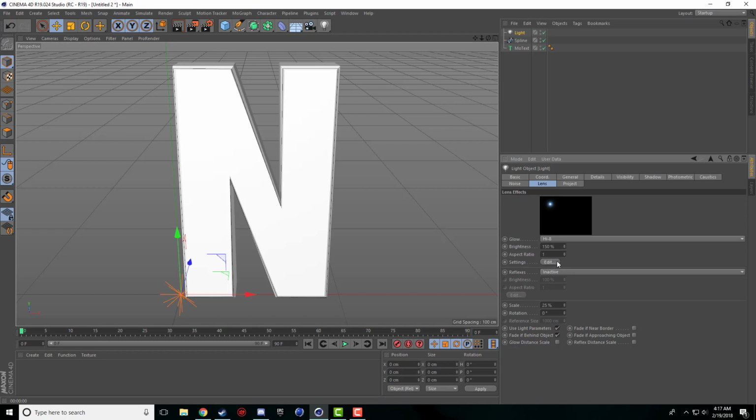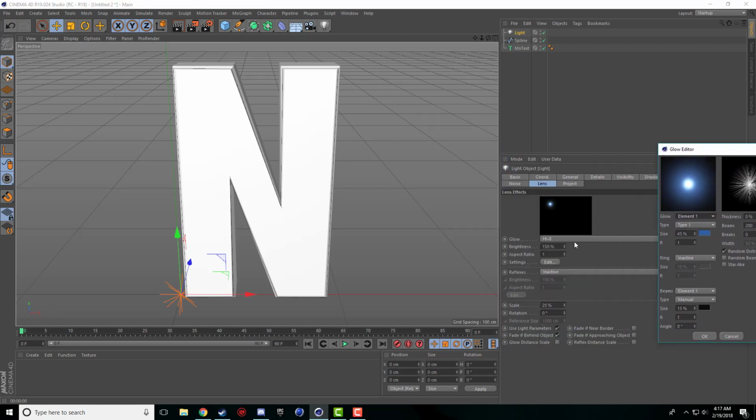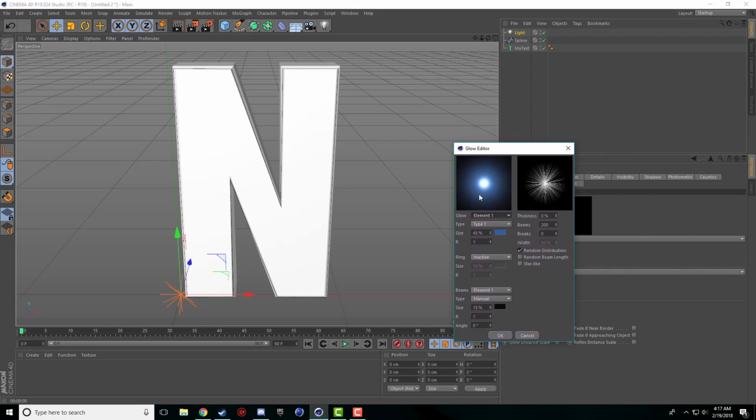And I'm going to come into our editor here under that edit button, and I just don't want so much fall off from the light, these little rays sticking out. So I'm just going to drag this down to about 15, and this, the R, is kind of just like the height.